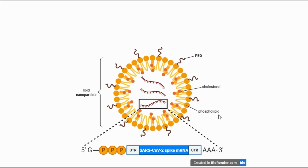Okay, so these are modifications that you can make to the RNA. But I also mentioned delivery methods. A common method for encapsulating and delivering the mRNA into cells is by encasing it in a cocoon of phospholipids. Phospholipids are a class of lipids that have a hydrophilic head containing a phosphate group and 2 hydrophobic tails derived from fatty acids. For example, the mRNA molecule in both the Pfizer and Moderna vaccines is encapsulated in a lipid nanoparticle, which protects the mRNA from degradation and ensures proper delivery into cells.